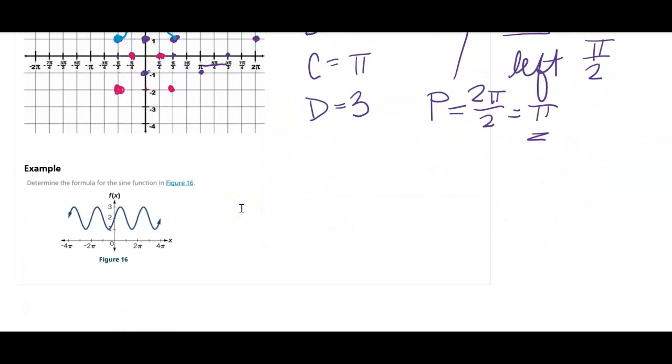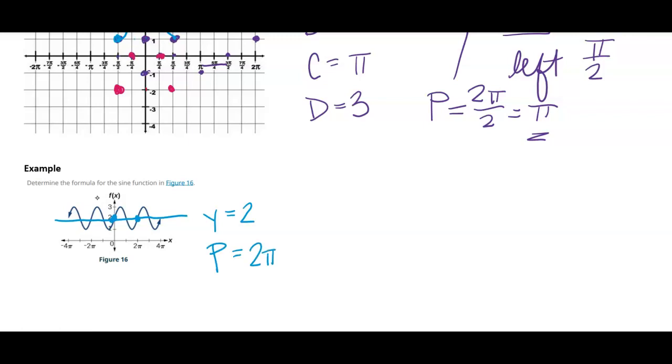All right, let's try to go the other way. So if I give this function right here, can I try to find the formula for sine? Well, the first thing that I notice is I have been shifted up. So it looks like y equals 2 is my midline. The next thing that I notice is I have one cycle every 2 pi. So my period is normal. My period is 2 pi.